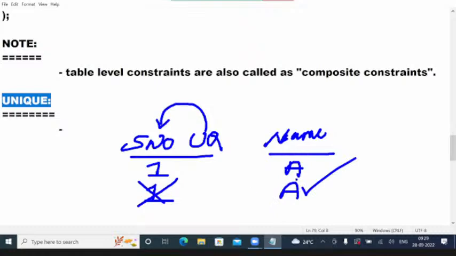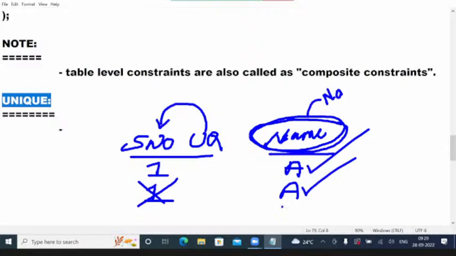Because we didn't apply any restriction on this column. By default, every column accepts duplicates and nulls. That is the default nature of every table column. Since I didn't apply a unique constraint on name, A can be inserted any number of times.